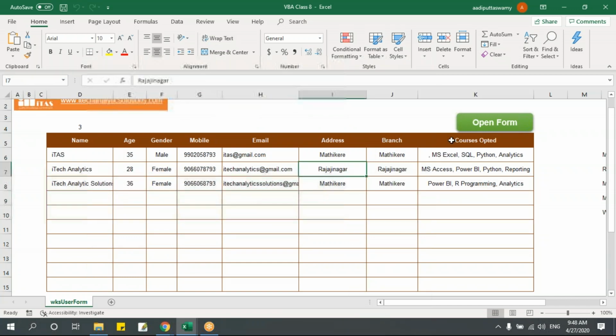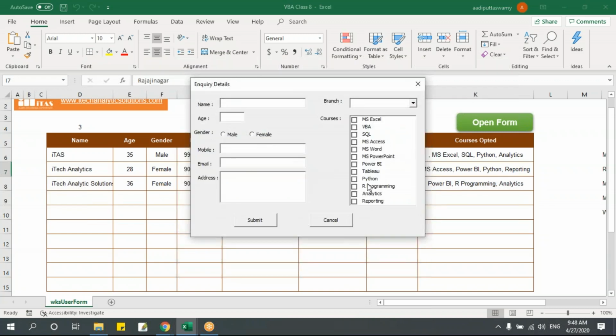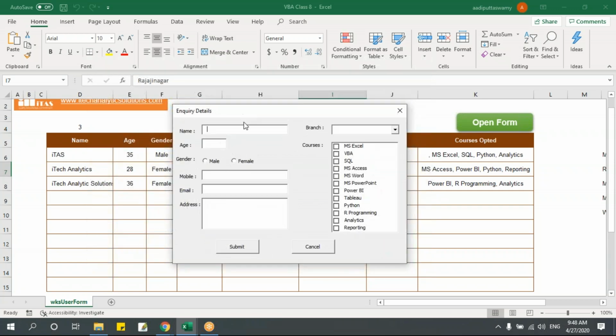Now let's say I've entered all the details, but I don't want to save it. I feel that no, this is not right. So the details I've entered, let me close this. If you click on this cancel, it should get closed. Now we have not written any code for this cancel. See, nothing will happen.